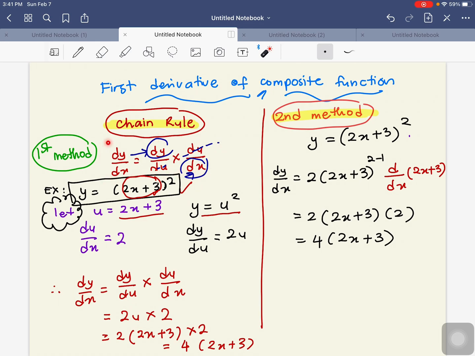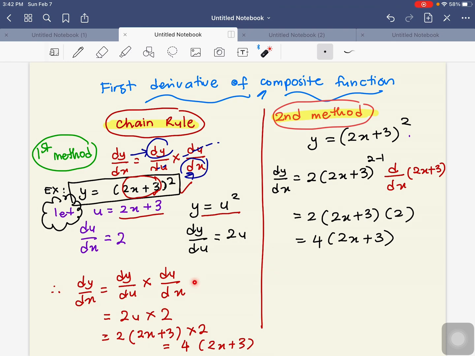Following the formula of chain rule, dy dx is equals to dy over du times du over dx. Maka kita dah wujudkan du kat sini. Okay, so du ni kita nak differentiate, mestilah differentiate dengan apa unknown yang kita ada dekat u kan. So apa unknown dia? Unknown dia adalah x. So when you differentiate u, du differentiate with respect to x, so you akan tinggal 2. Tapi bila kita differentiate dy over du, kita dapat daripada function u kuasa 2, kita dapat 2u.